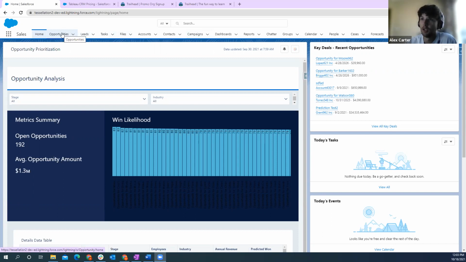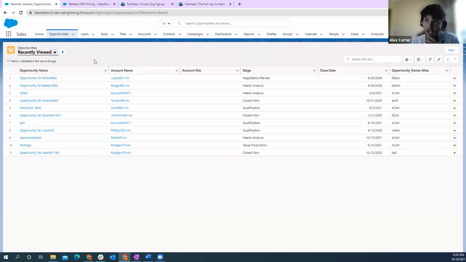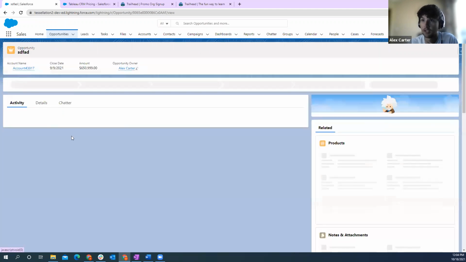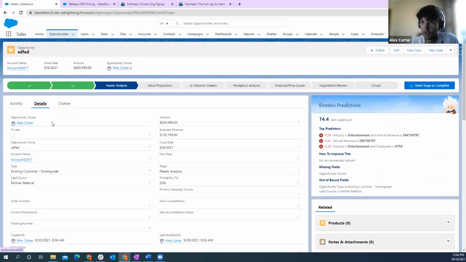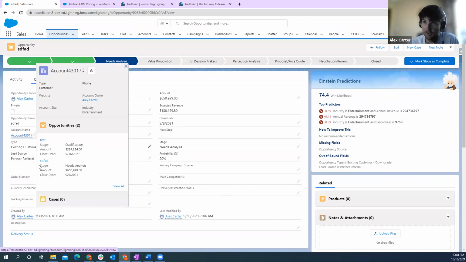For example, there's an opportunity object, which I'll click on here. This is primarily used by sales teams to keep track of their sales opportunities, the status of them, as well as information about the opportunity. These are all individual opportunity records. If I click on an example record, you can go in this details tab and you can see information about this specific opportunity. And you can also navigate to different objects by clicking related fields.